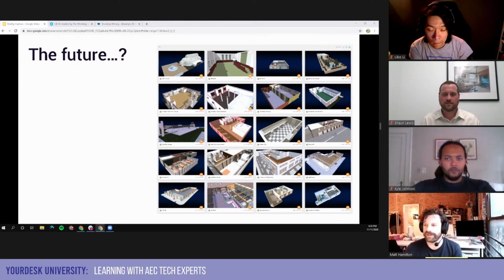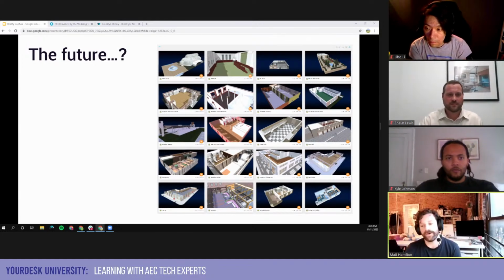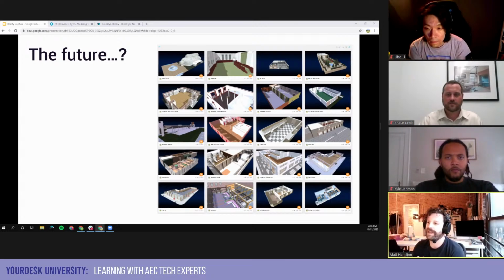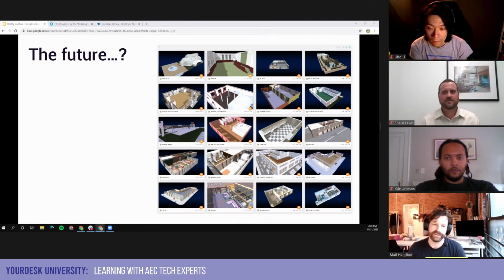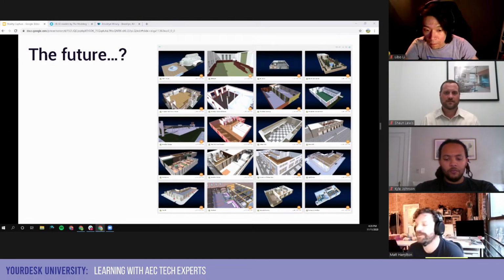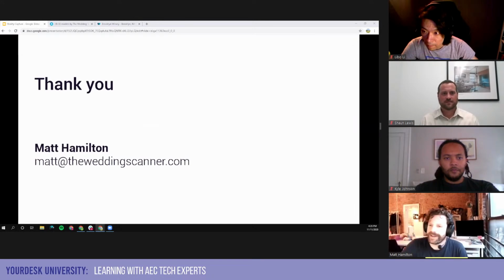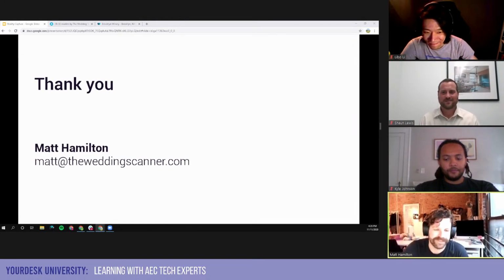But the future, as we see it, is we're slowly collecting a lot of mesh models of venues, and the power and potential in that is, I think, that we can start to explore different ways that we can iterate on these same event venues, using some sort of web-based client that you can use to map out your event venue in a web platform that you can do yourself. So that's where we're at now, and yeah, happy to jump into some questions.